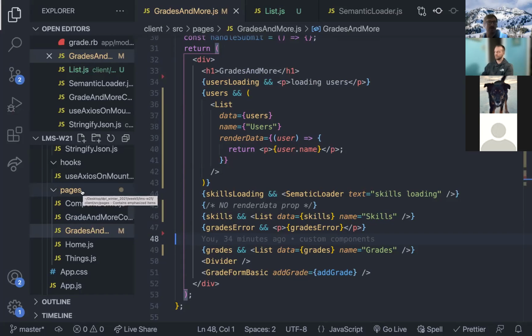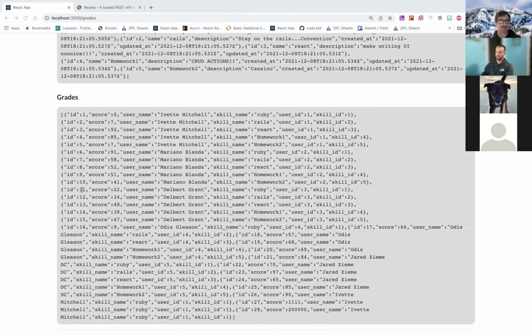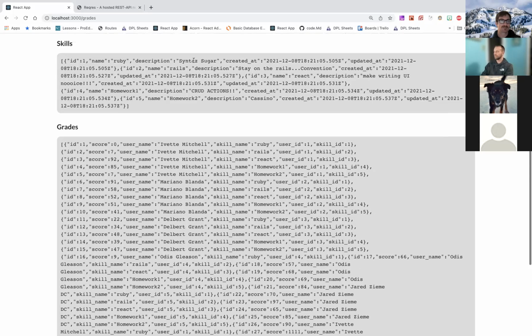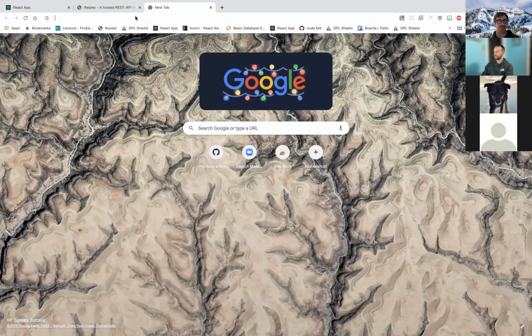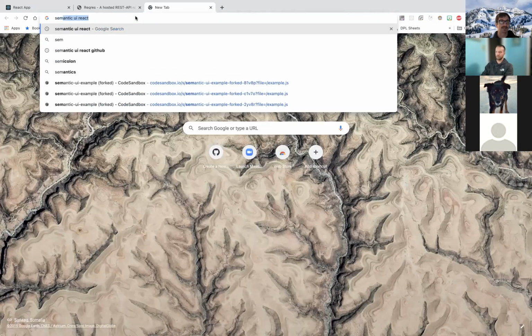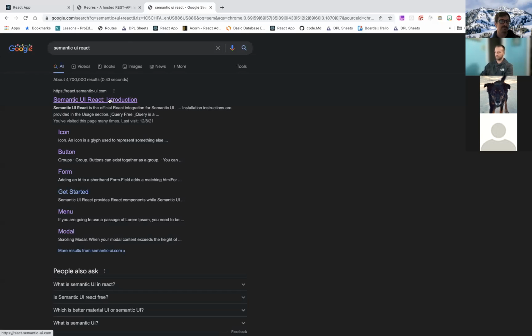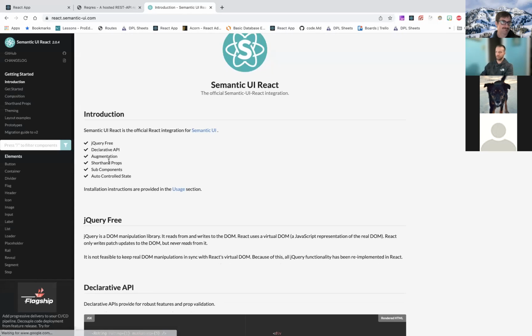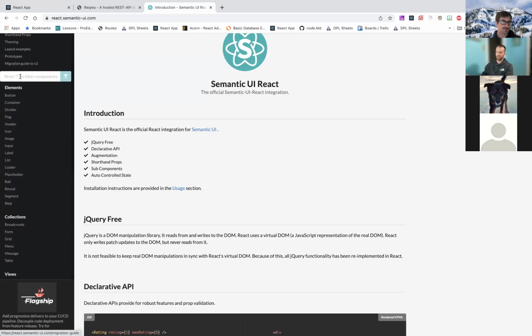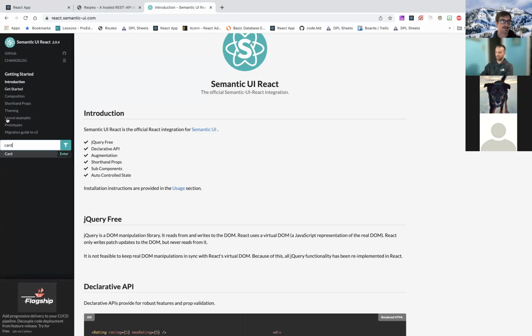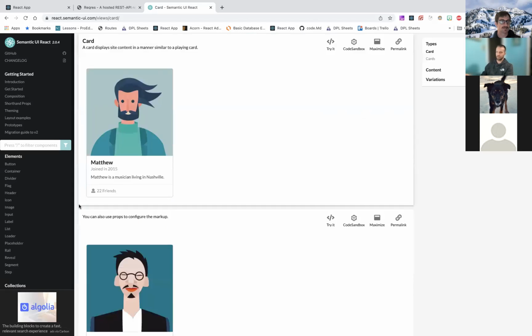Let's say maybe we want our grade to be a semantic card because there's a lot going on here. We have our score, username, skill name. So let's just pull off a card from semantic. Let's do card component.